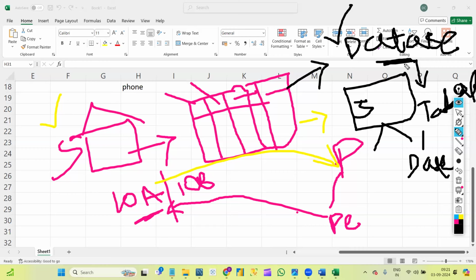Inside that folder, as we have files, inside that database, we will have tables. Inside the tables only, we will store the data. This is how we can relate. If you want me to relate this database, tables and data with the example of the files which we are storing in our laptops, we can understand like this. Database is nothing but the collection of data. Inside the database only, we will create the tables. Inside the tables only, we will store the data.